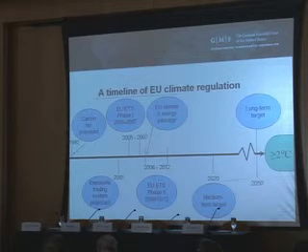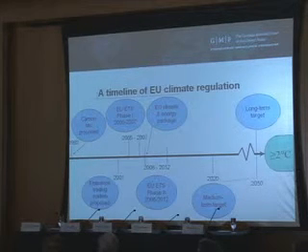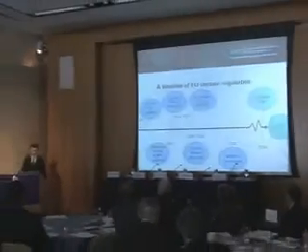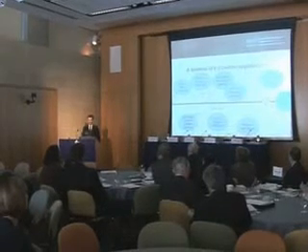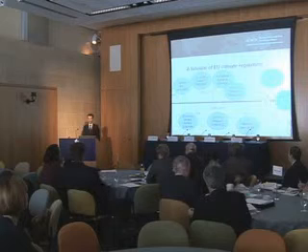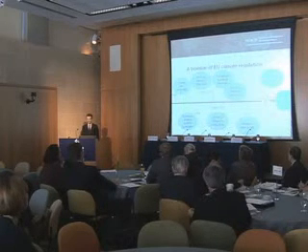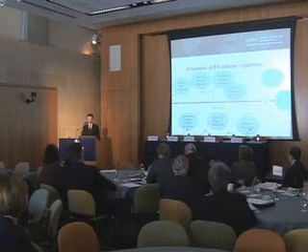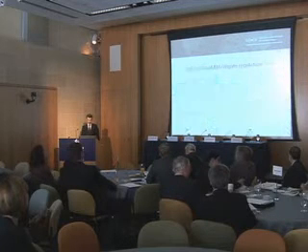But then the real shift in ambition was the EU climate and energy package, which was agreed last December. I should also say that the third phase was agreed as part of the EU climate and energy package, and that will cover the period up to 2020. And it's quite ambitious. It includes a 20% reduction in the industrialized sector of the EU below 1990 levels.